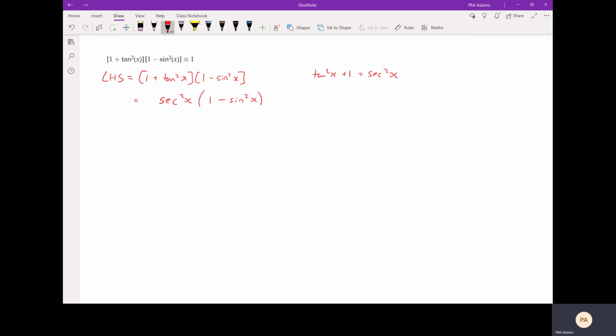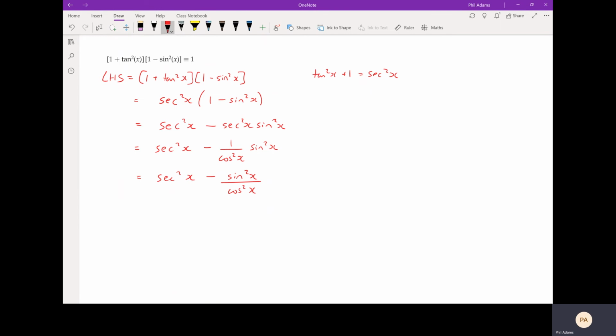Now if we expand those brackets, hopefully things will fall into place. Let's have a look. We end up with sec squared of x minus... I'll expand this in full first so you can see it. We can rewrite that sec squared as 1 over cosine squared. So that will look something like this. And obviously when we combine those two into one term, and I know I'm doing this in multiple steps, you could probably abbreviate that last term.